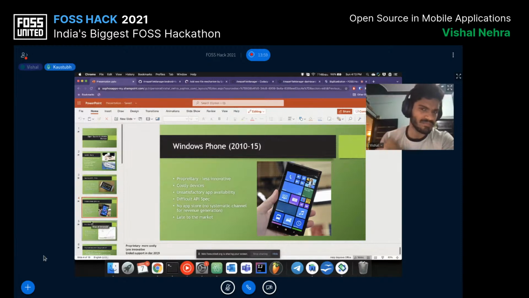So one of the things I noticed the most in the difference between the Symbian OS and the Android apps was that there wasn't an app store. Like we can get any kind of apps today, but previously they just shipped with some apps and we had to live with that. So are you aware if there was any technical reason that they could not do it, or was it simply because they didn't think of it?